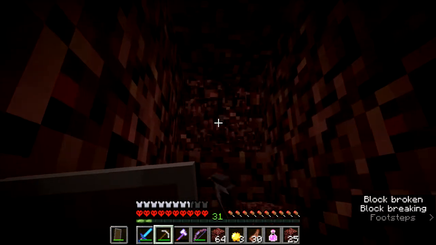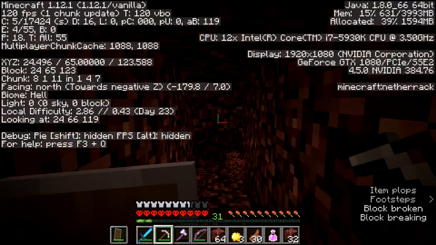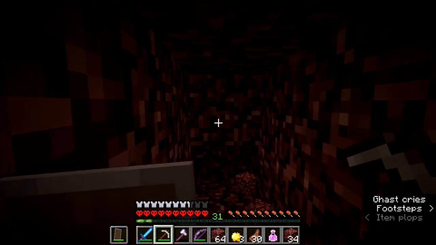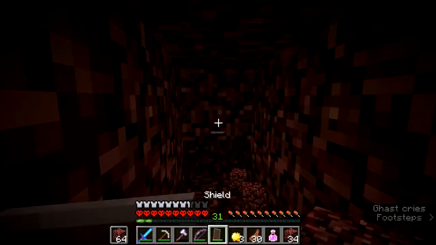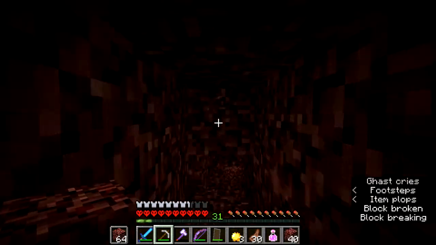Do I stop? Yeah, I might stop going upwards. I think we'll just go this way. Where are we going? Negative Z. That sounds good. Blocks in offhand? Yeah, maybe. I was thinking about it. Then I thought, no, but you're probably right.